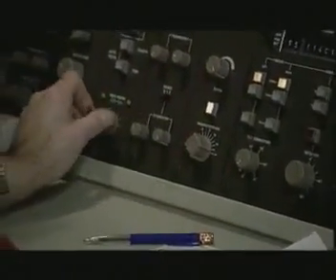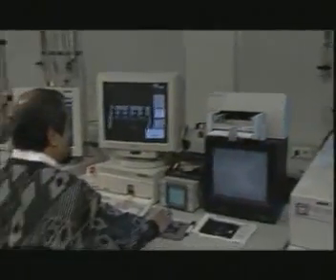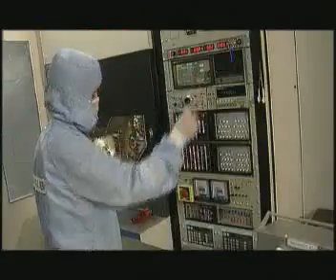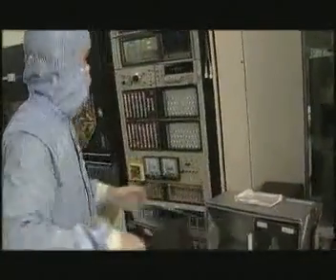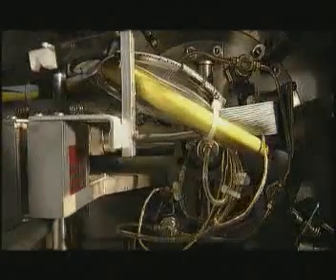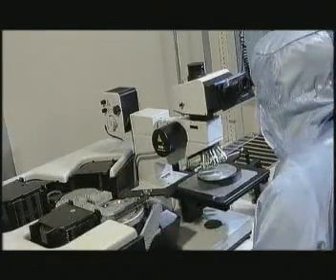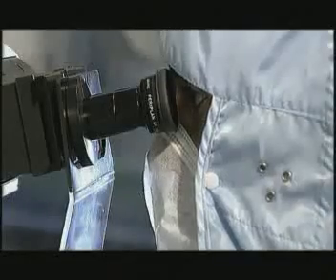All of the process steps we've seen, and many, many more, are repeated until the product has been fully assembled. This is what the smallest parts look like through a special electron microscope. Sometimes, the chip designers use a technique in which the chip is sawn through, so you can even look inside. The last step in the process involves making connections between the various elements in the silicon. These are so tiny that a minuscule vacuum-deposited layer of aluminum is required to make them. The innumerable processes, which take approximately three weeks to complete, are concluded by an initial visual inspection.